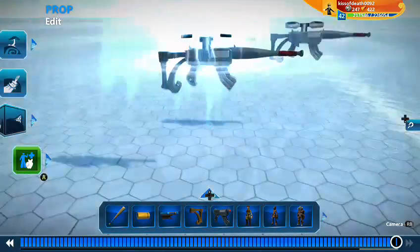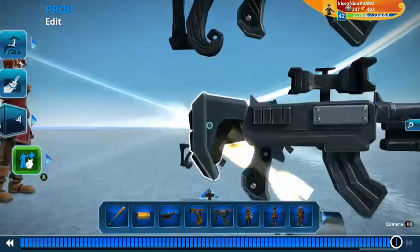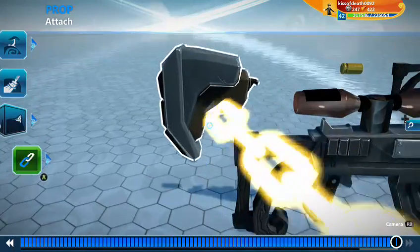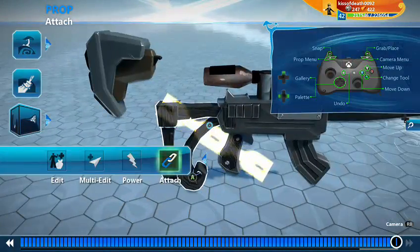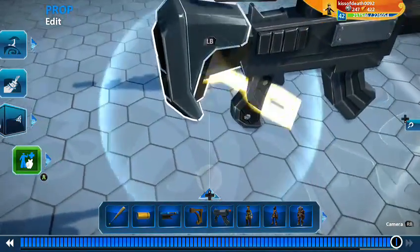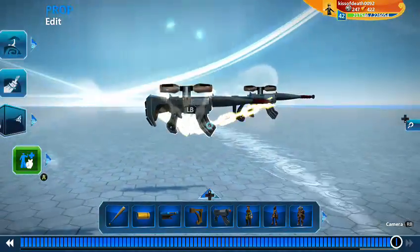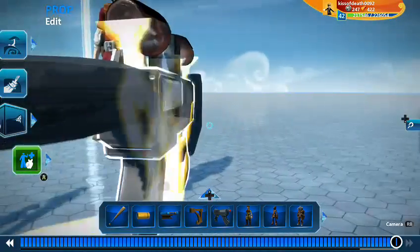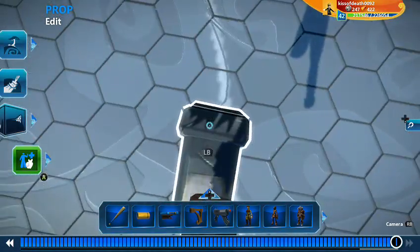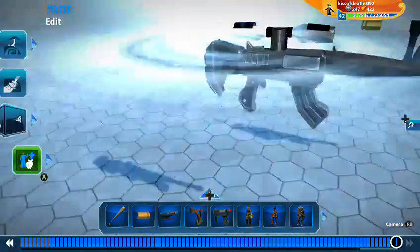Okay, this back piece can probably be exchanged for this stock. In fact, let me do that. I feel like it will look better. So I'll attach this to you. Edit. Remove you. Get your butt out of here. Now I'm going to attach this to the back right like so. There we go. Yeah, that looks a lot better actually. Now it's a little off, so I'll align it a little better. And that's good. So now we have a sniper.